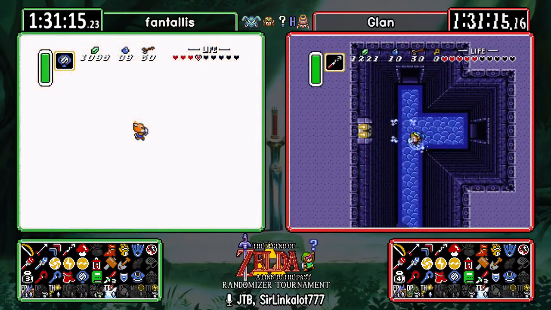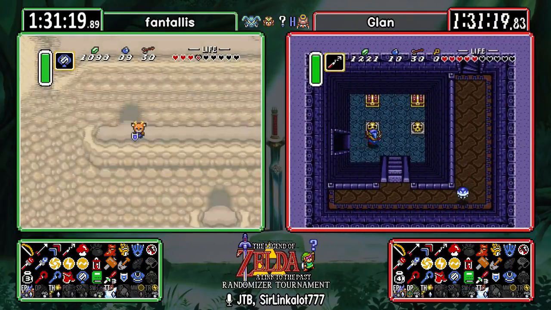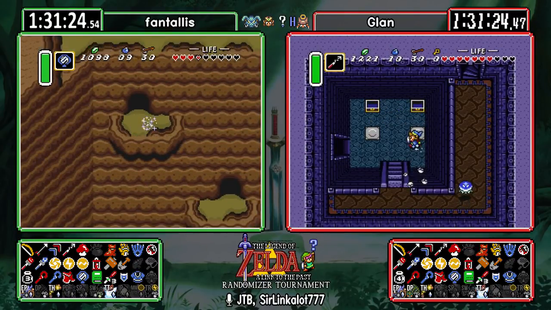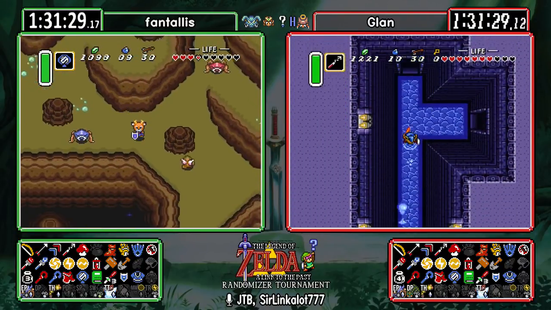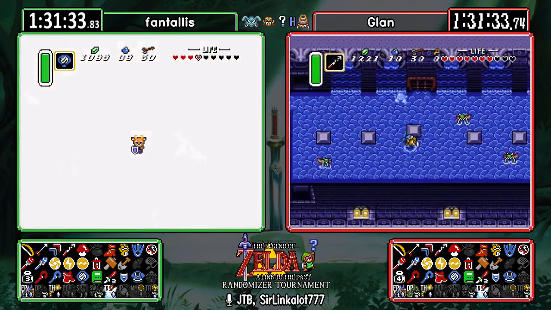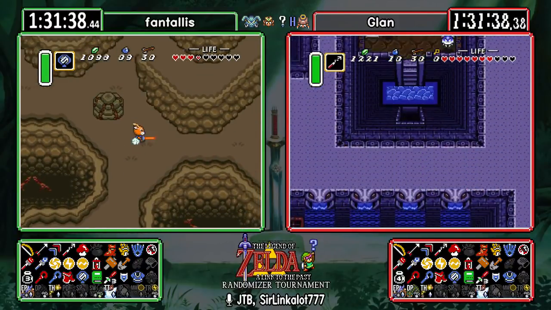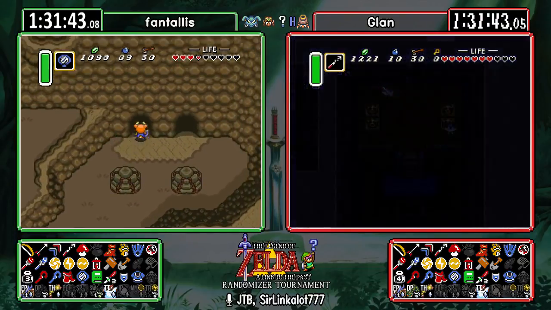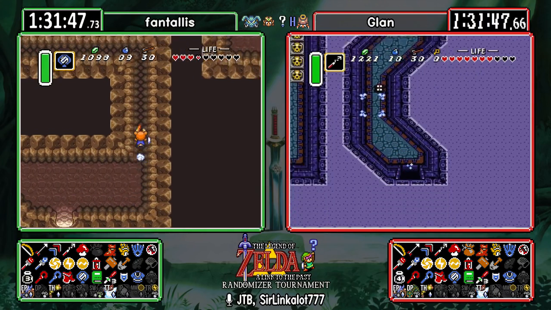Yeah, unfortunately, this is not inverted mode. He cannot jump down, so if he wants to go over to Hookshot Cave, he can actually go over here. I totally forgot about that. Good game knowledge on fantallis' side. Yeah, unfortunately, there's nothing valuable here. Oh, we've got some powder. You know what, that's definitely gonna be after Ice Palace.